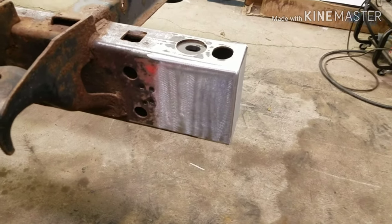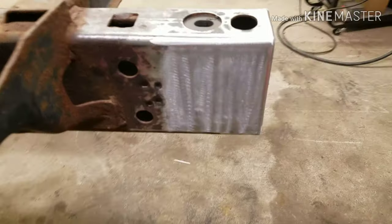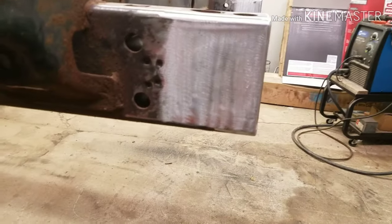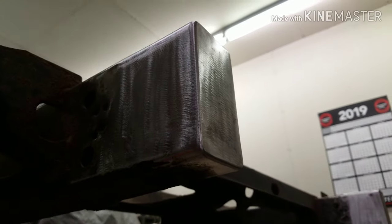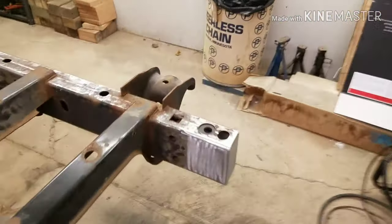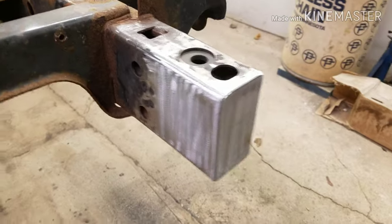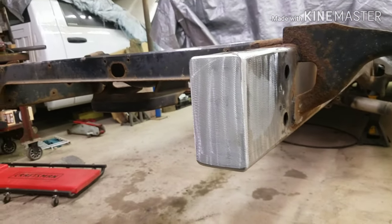All right, there she is. Fully welded and ground. Just got done. I only had a couple little spots where I had porosity, but it wasn't too bad. I haven't done any sort of fabrication or real welding in, I don't know, probably three or four years, something like that. It's the last time I worked at that street rod shop.